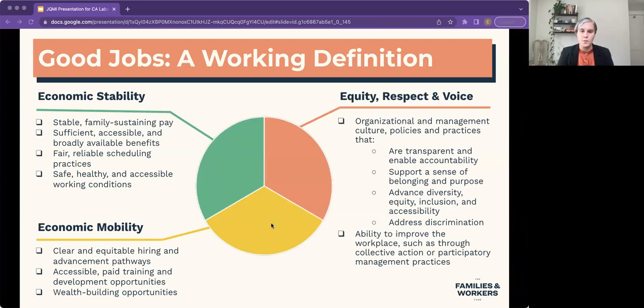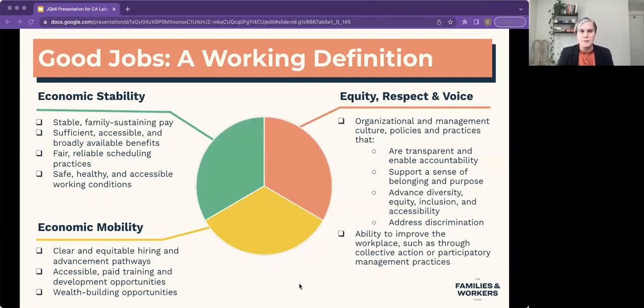This statement was informed by a review of the many existing job quality frameworks, and it was also deeply informed by input from workers themselves about what matters to them in the job. We launched the statement publicly in November with nearly 250 signatories on it, ranging from Mary Kay Henry, president of the SEIU, to Chipotle. So we were really pleased to have that cross-sector buy-in and representation.